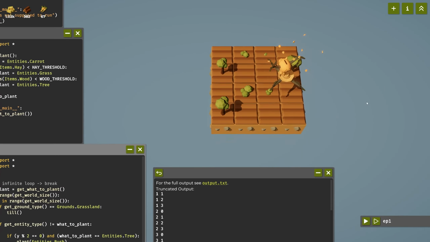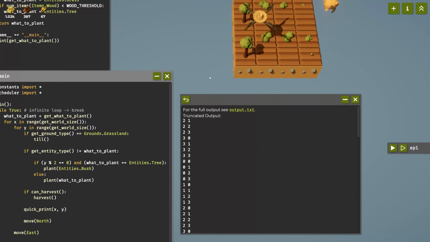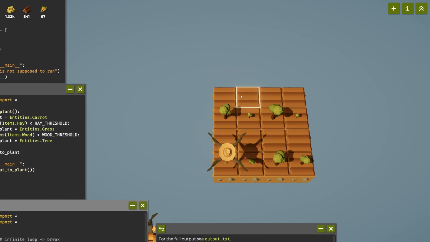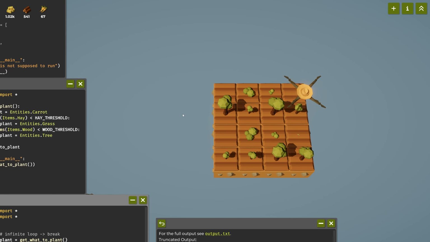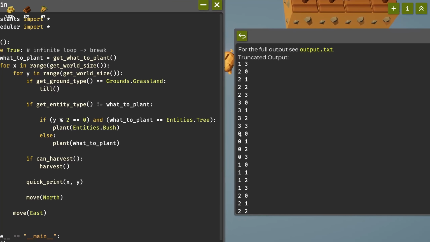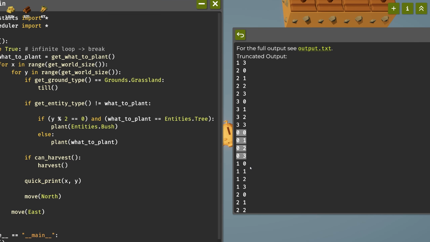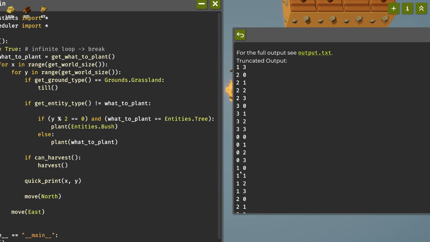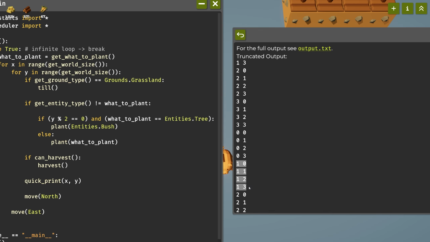To make this a checkerboard, what we'll do is flip it around. The way we flip it is by adding the first number. For example, this is our first column. Let's say on even numbers it plants 3. Here, on its even numbers, it also plants 3. But one way we can offset that is to add 1 to the original.